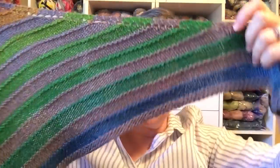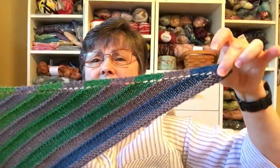My watch band just caught there. You can see I did block it aggressively because you can see through it there.